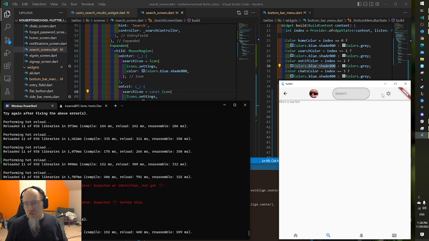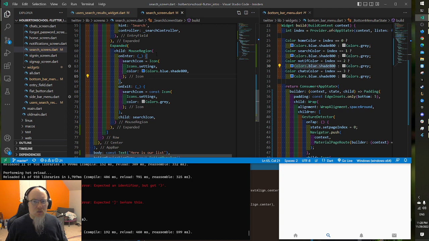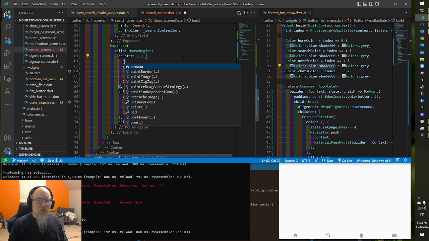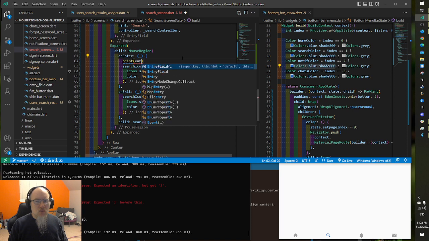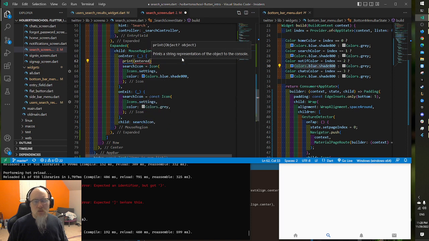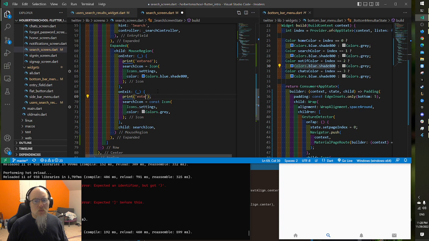How do I know where this region is? Okay, so let's do print entered. Exit.